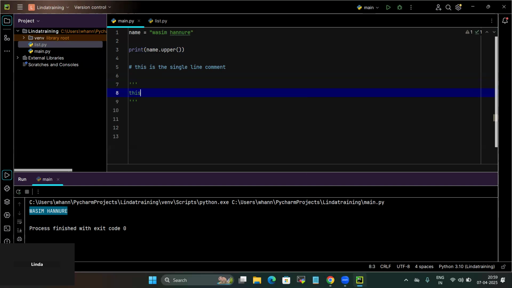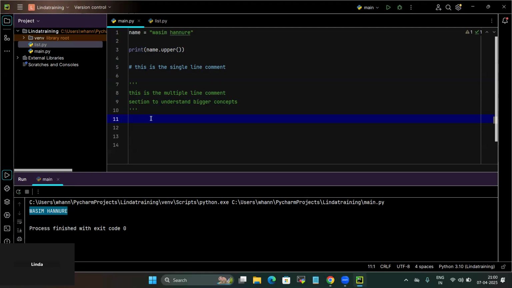This is the multiple line comment section to understand bigger concepts. So if you see anything in between these single quotes, then these are multiple line blocks. For single line you use hash, and for the multiple line comment section you use these single quotes.